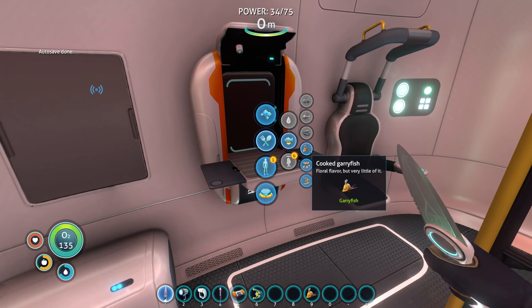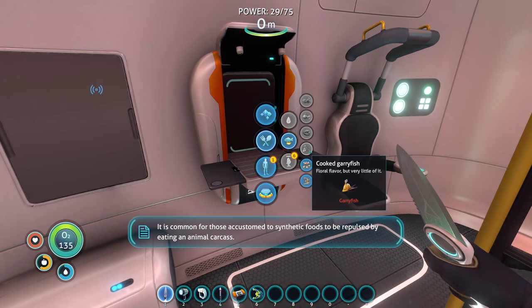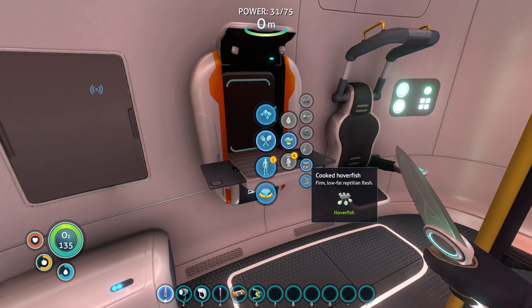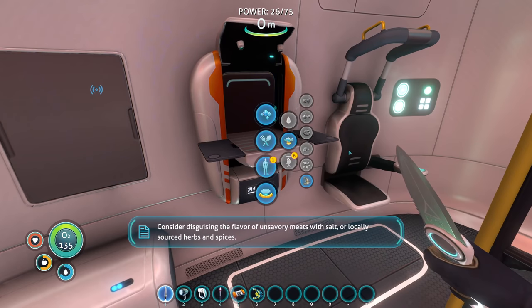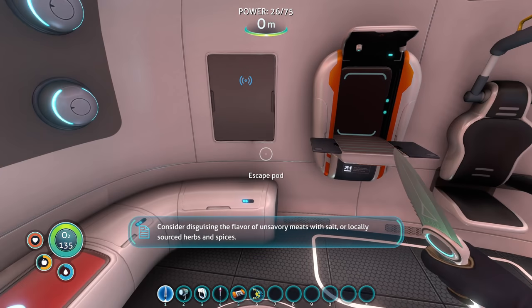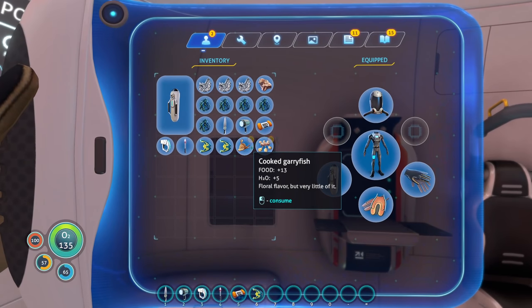Gary fish? I'm pretty sure this one didn't have a high hunger meter fulfilling thingy. It is common for those accustomed to synthetic foods to be repulsed by eating an animal carcass. Remember that humans survived this way for millennia. You can too. Okay, so it's like really far into the future or something, and we don't even eat real food anymore. Consider disguising the flavor of unsavory meat with salt or locally sourced herbs and spices. PDA, I'm trying to survive here. I'm not trying to have, like, a high-class Michelin 3-star meal, okay? It's fine. Yeah, Gary fish, only 13. It's not very good.